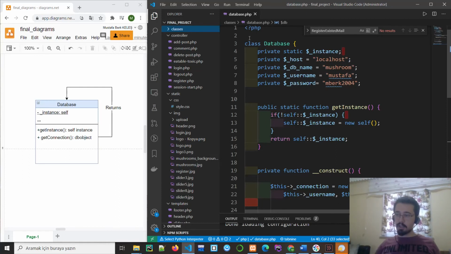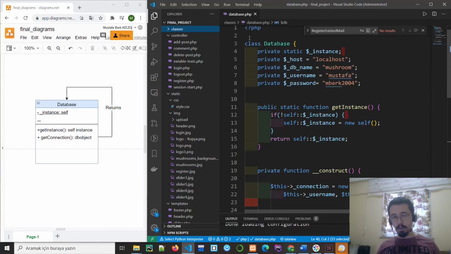Each must take its own related properties. In this way, we can achieve high cohesion and low coupling. These are the most important principles of object-oriented development.